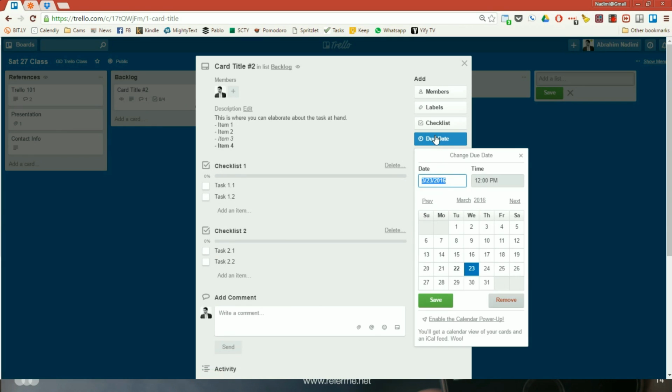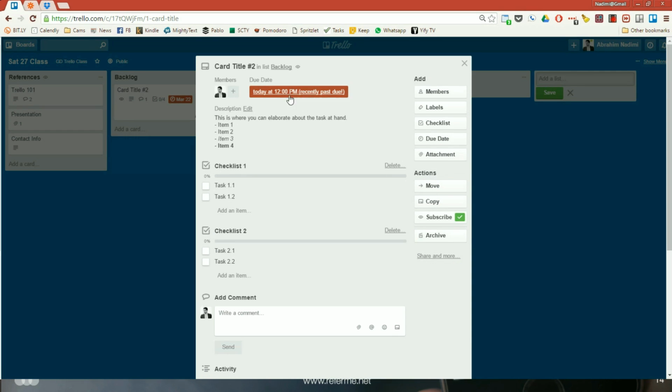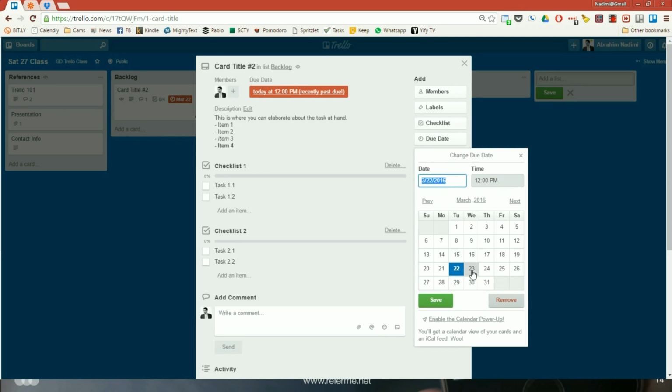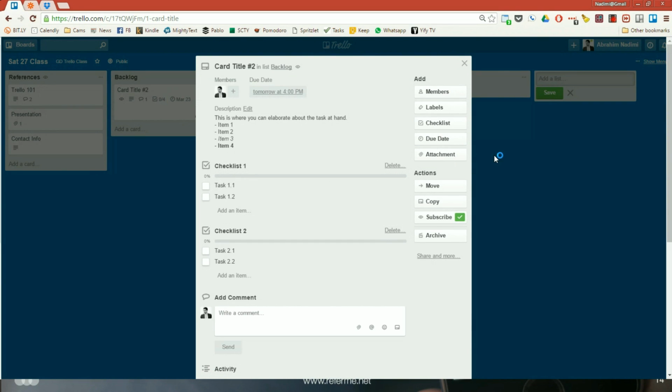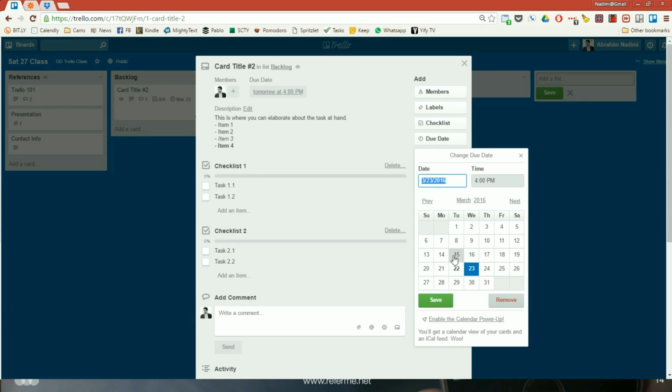I want to go ahead and assign a due date. And I'm going to show you what happens when you assign a due date. And of course, the day comes and then the day goes away, right? So we're going to go ahead and assign yesterday as the day. You'll notice that it shows up in red. And if I assign it for today, and we're going to move the time up just a little bit, I believe it should. It doesn't turn yellow. Okay, I think for some reason I thought it turned yellow, but in this case, I'm not seeing that.